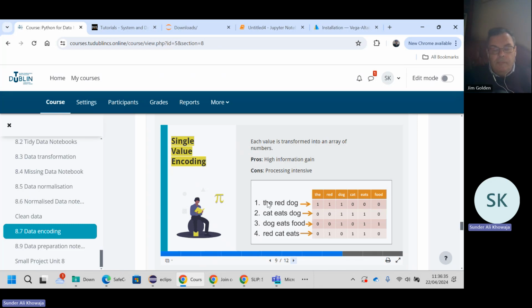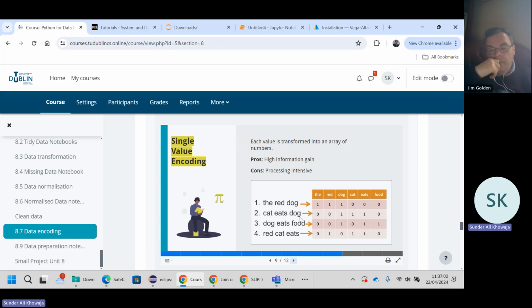Let's say you have differentiated each of the words in a Boolean variable, like the, red, dog, cat, eats. Take the sentence 'the red dog'. The red dog are present, but cat, eats, and food are not present, so they are zeros and the red dog is ones.